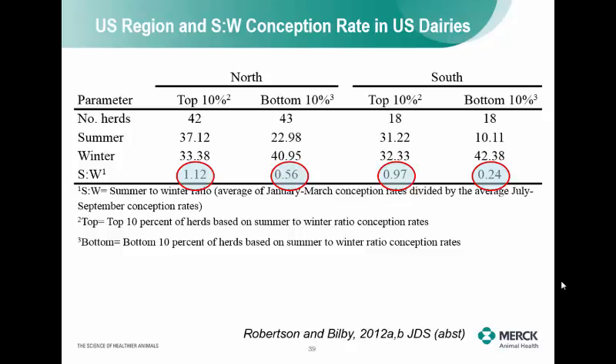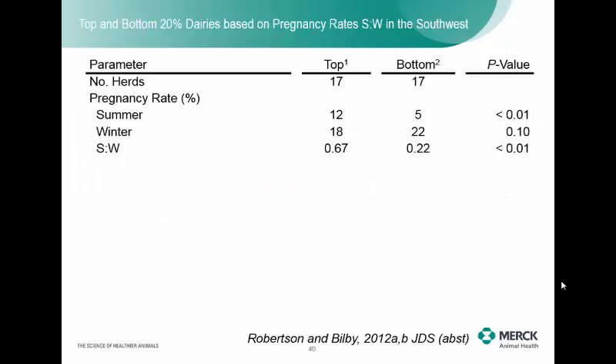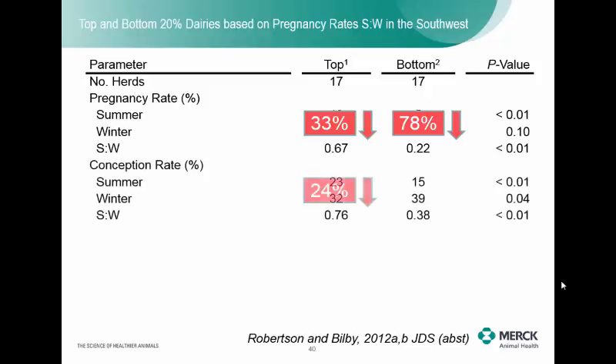This is a useful tool — not super scientific, and every dairy is different. But if you're in a peer group or can access DHIA records from 10 farms, you can show where you fall and how to get the bottom guys up to the top. I also took these dairies in the southwest and analyzed pregnancy rate, conception rate, and milk production. The top guys lost 33% of their pregnancy rate going from winter to summer; the bottom guys lost 78%. For conception rate, top guys lost 24%, bottom guys lost 62%.